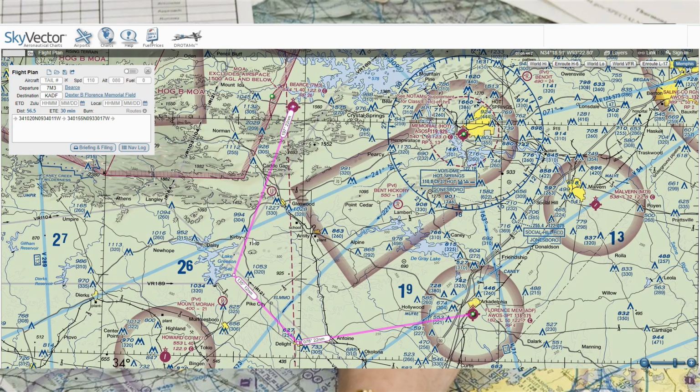The next thing we want to do is discuss the rest of the flight plan. So the next thing we need to enter is the aircraft's speed. As we already mentioned in previous lessons, the Cessna 152 cruises at a speed of around 90 knots. However, that's our indicated airspeed, and Skyvector would like to know our true airspeed. I won't get into too much detail between the two. Basically, your indicated airspeed is a measure of the air pressure as you fly through the air, whereas your true airspeed is the actual speed at which you're moving through the air.